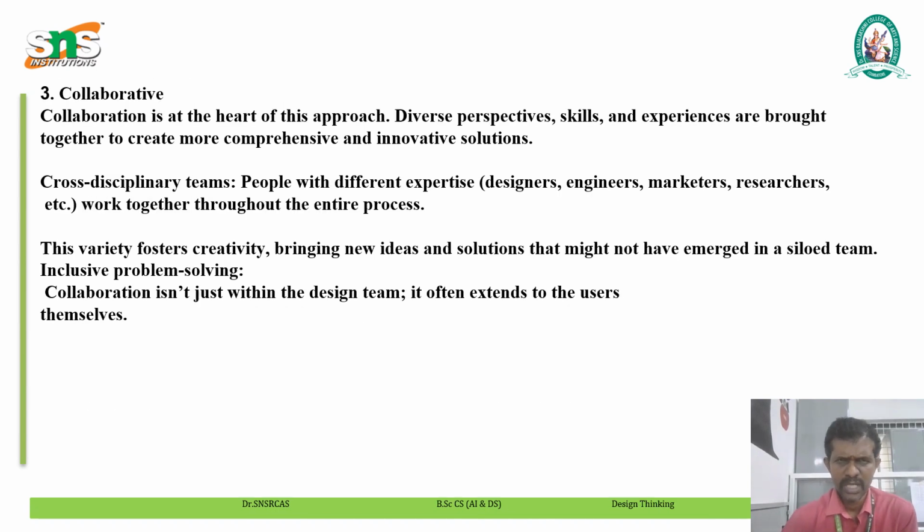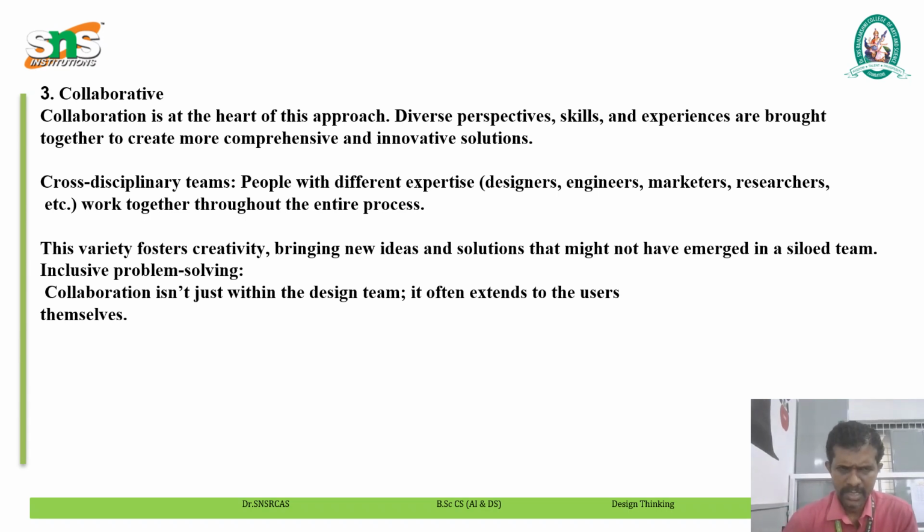Next one, we can check the collaborative approach. What is meant by collaborative? Joining people together as a team to work for better solutions. Collaboration is the heart of this approach. Diverse perspectives, skills and experience are brought together to create more comprehensive and innovative solutions. By having collaboration, we can create more accurate results and a larger number of solutions, which gives innovative solutions.